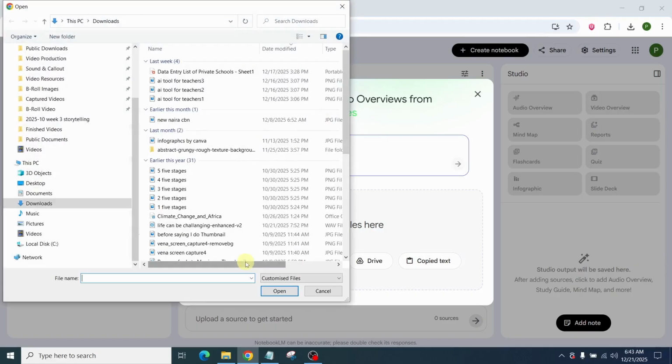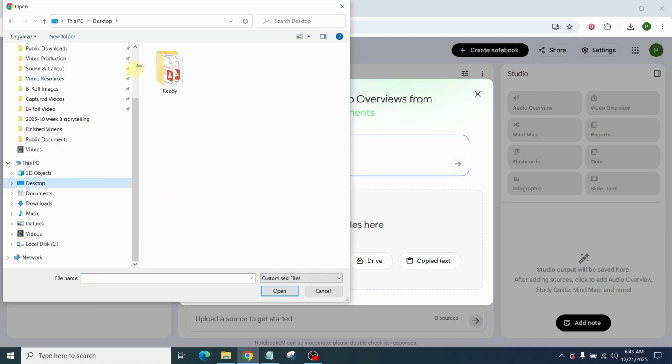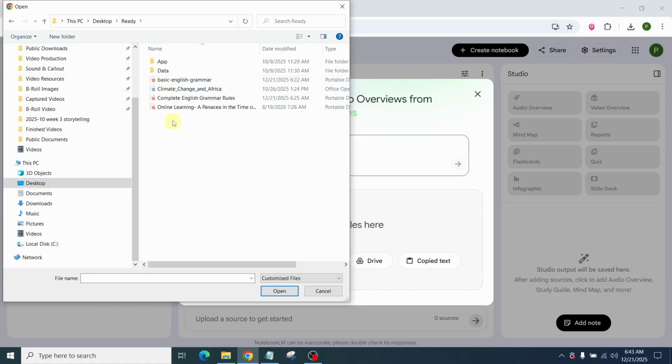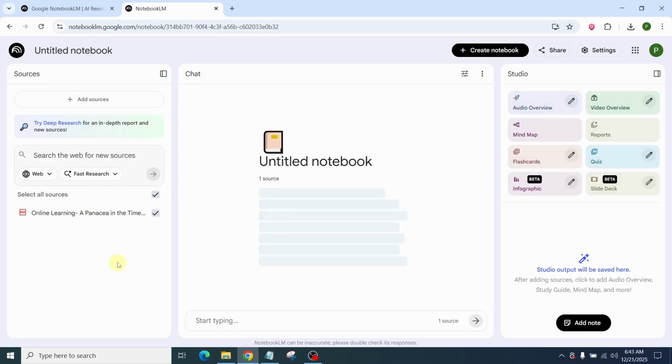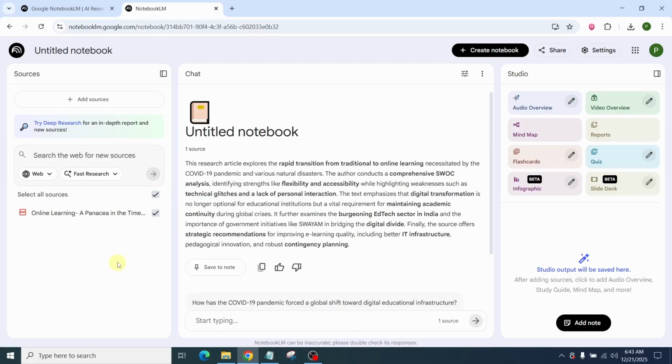So I will click here and locate the file that I would like to use for this study. My file is located here. So I will choose this one and click open. Immediately, you will see your file here being uploaded. While in this NotebookLM, you will notice that we'll have three sections. Here is source, where you can add different sources. We have explained that you can upload a PDF file, insert a web link, whether it is a YouTube or whatever. Just go ahead and try it.